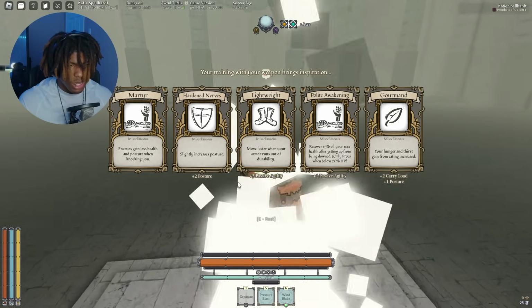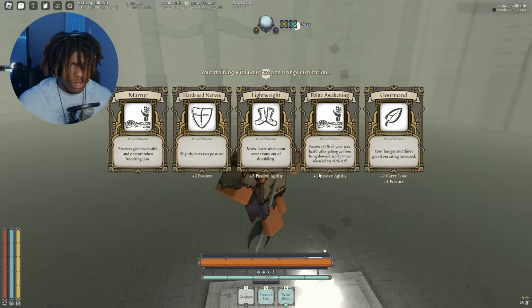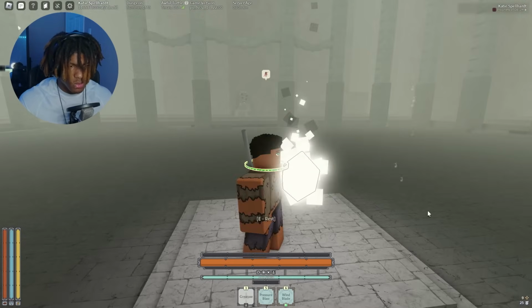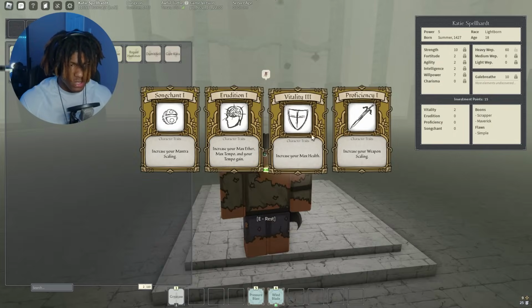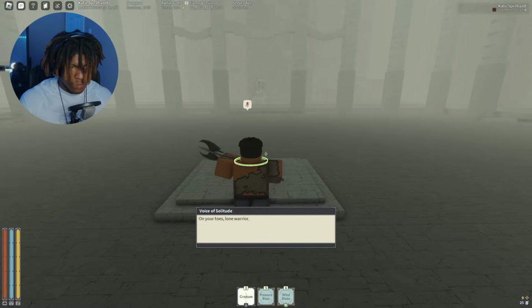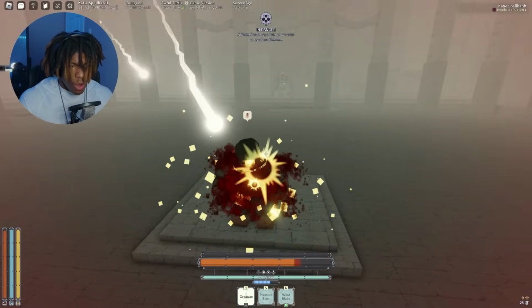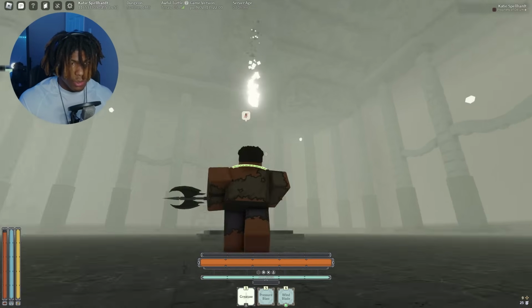Perfect. Then here we're gonna take, I guess, Polite Awakening. I don't know. And we're taking Scuba Drowner. That's perfect. Then next we'll take more Vitality. Then we'll take more Heavy Weapon, boys. All right, you want to touch my toes real quick? This time we won't die. No. Oh my gosh, I'm almost about to die.